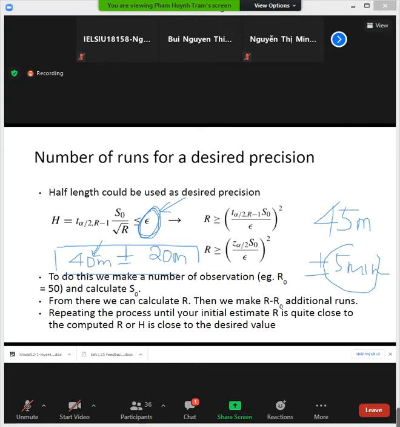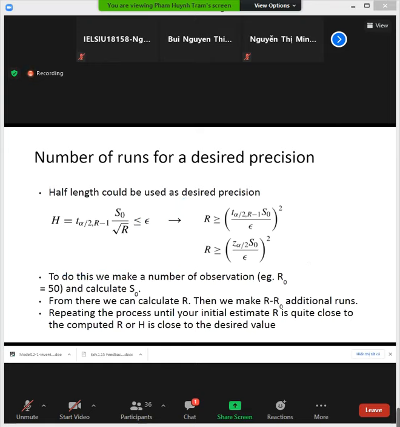So we look at the half-width equation again. This is our half-width calculation. It should be smaller than this epsilon. The half-width is equivalent to the error of our prediction. We have the average and we plus and minus a certain error. That is the half-width.